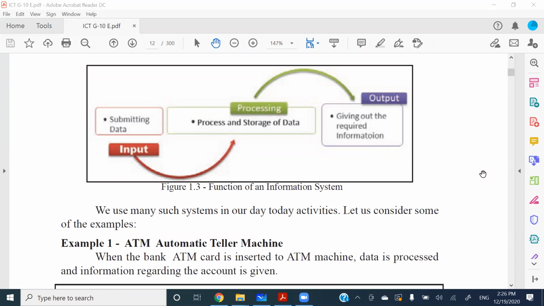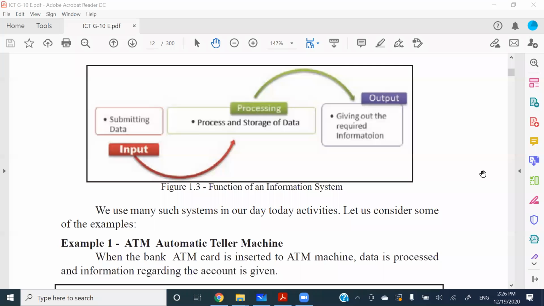So it has the input, processing and output, right? But it is not a software related one, but it's a system, right? Likewise, the information system in the computer world, there are several different information systems that we are going to talk about. So remember, any system consists of these three things.